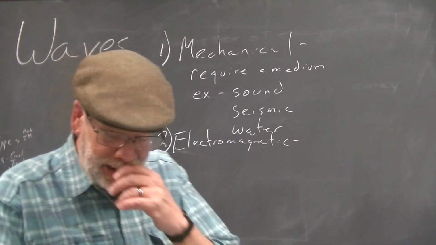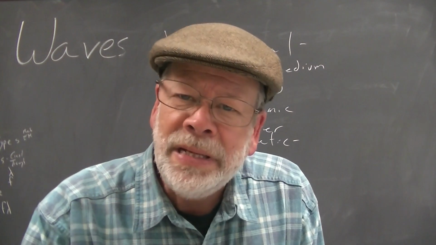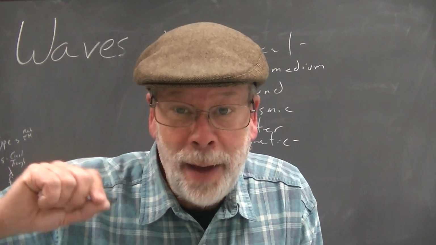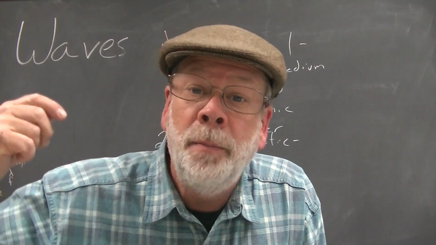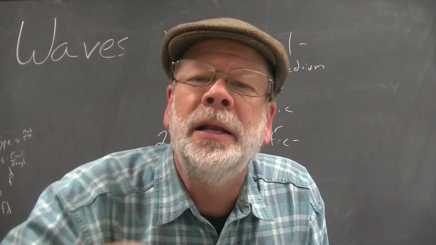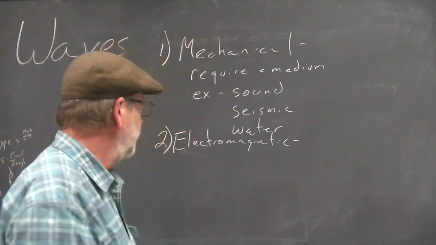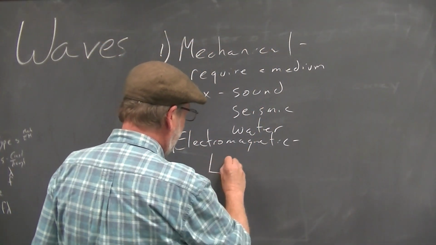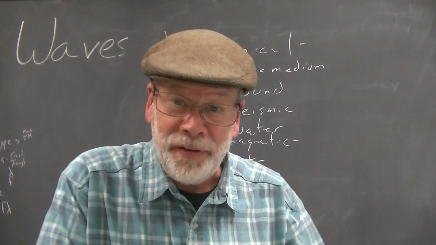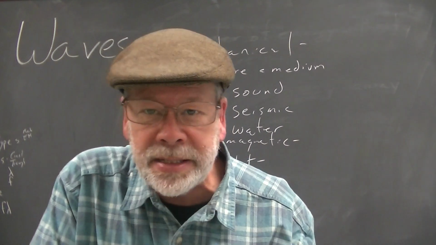Well, electromagnetic waves are disturbances in the electric field. Now, that can happen simply because a charged particle is accelerating. That will create an electromagnetic wave. The best example we have is light, right? But when we say light in physics, we don't just mean the light your eyes can pick up.